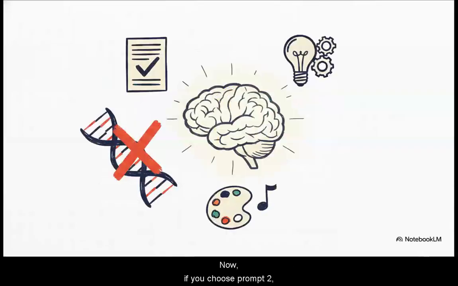Now, if you choose Prompt 2, your target is the study of intelligence. You'll thoroughly review traditional IQ, Gardner's multiple intelligences, and Sternberg's successful intelligence theory. Then you get to apply it to a futuristic society that literally writes Vincent off as invalid based purely on a quick genetic swab. Did his subsequent accomplishments support that deterministic theory? You'll need to determine how Vincent would actually score on all 3 of those specific intelligence tests. Think about it. Which of these tests would have given the best insight into his true potential? That's what you have to figure out.